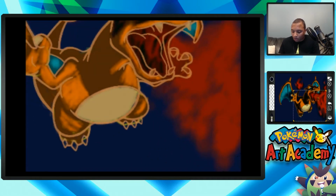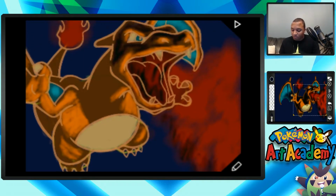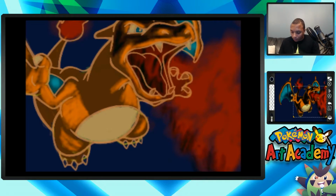And then when it comes out of the mouth, you gotta make a little outline of the edges. In some parts it's gonna be more dark, other parts it's gonna be less dark. But especially around the edges, you gotta make that smoke nice and thick and super dark. Come on. Now it's harder with the lighter opacity because you have to go over it so many times. And you never know which is too much and which is not enough.